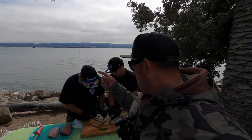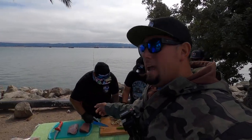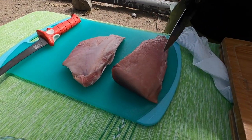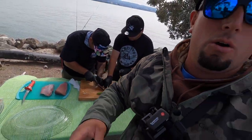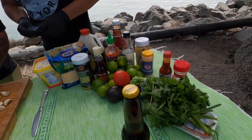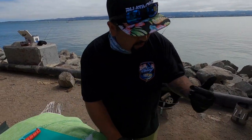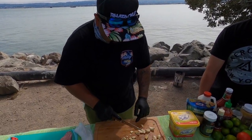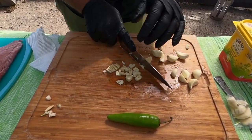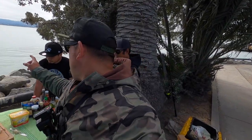The boys are hungry and we've got something special. Rich just came back from Baja California and Ensenada, Mexico. We've got toro and regular bluefin tuna fillet. We've got fresh ingredients laid out, fresh beer — let's get the cookout going. Rich, what are we doing today? We're doing oysters, a poke bowl, ceviche, and sashimi. For the oysters, we're doing minced garlic, parsley, salt, pepper, and butter on a Weber grill.